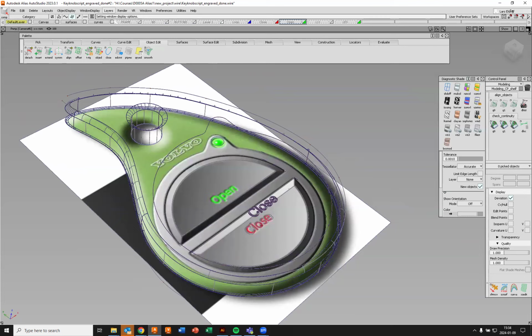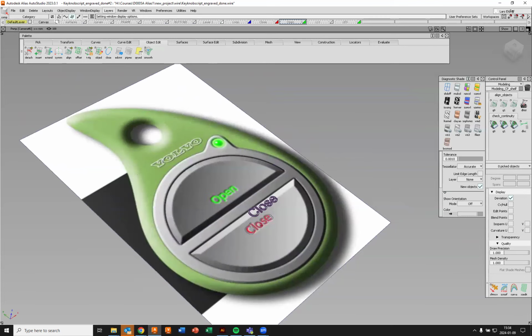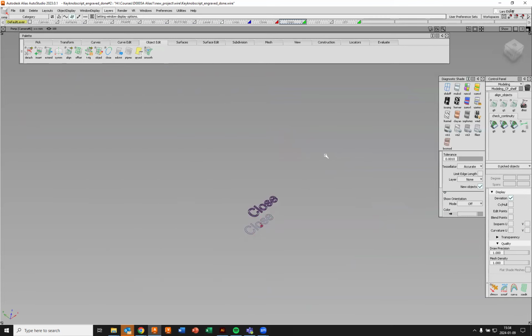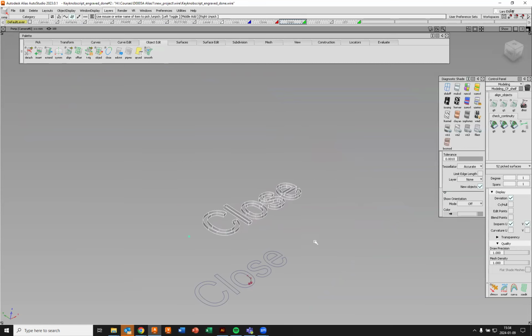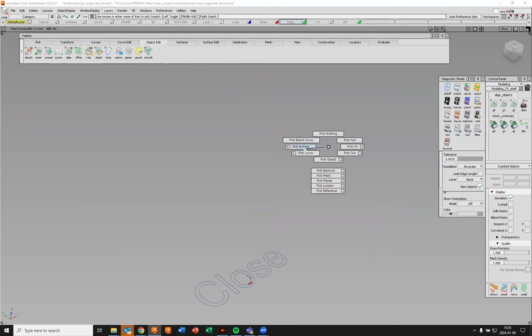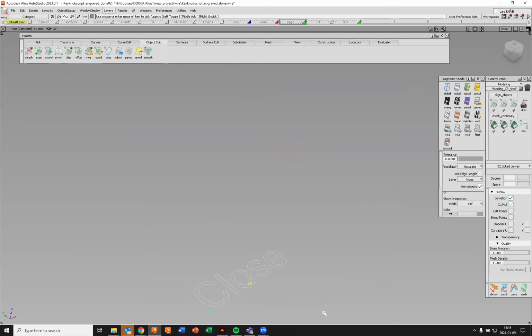Let's see what's left there. Well, we have something called close here. Those surfaces I do need. I'm going to pick them, put them in the correct layer, which is close, assign. Those curves I no longer need, so I'm going to pick them and simply delete them. So the default layer is now clean and empty.